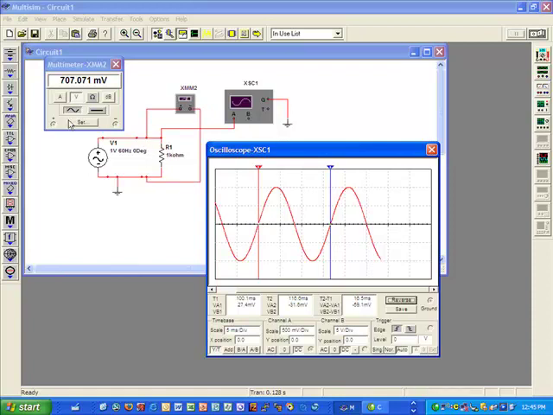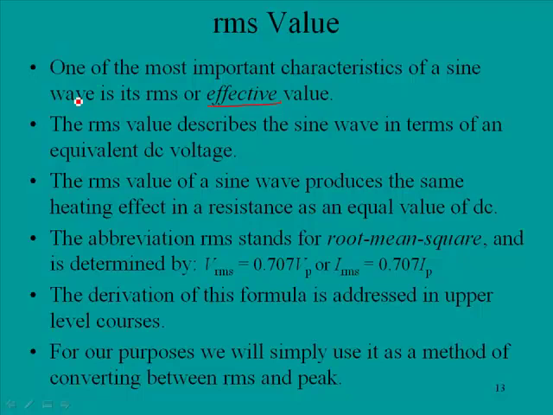Now, we put our voltmeter across the same place in the circuit, across the same component, and notice, and we're measuring this, we've selected AC, and you'll notice the reading is 0.707 volts, or 707.1 millivolts. And that correlates to our calculation of the values that we just looked at. Remember, we said the RMS value is 0.707 times the peak value. So we had looked at that previous signal, and we saw that we had 1 volt peak, and then we took 0.707 times that value, and that gave us the RMS value.